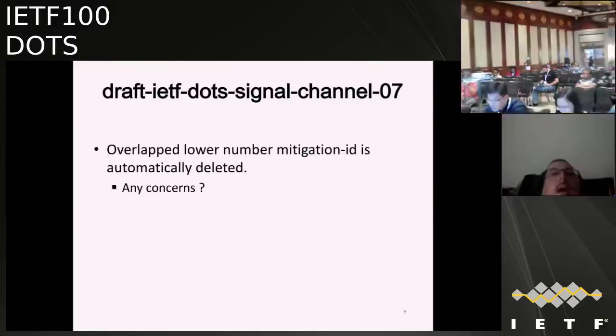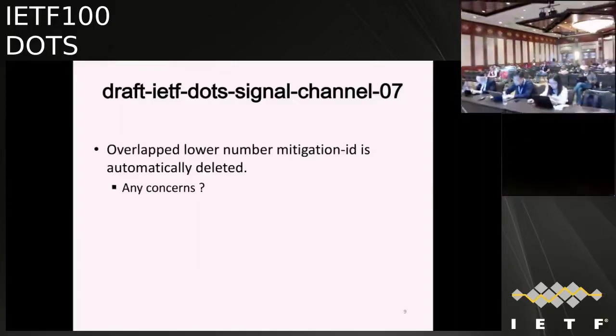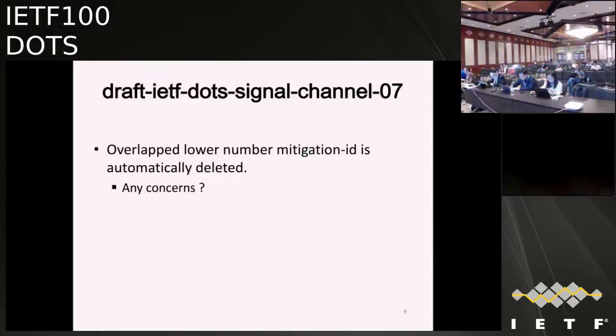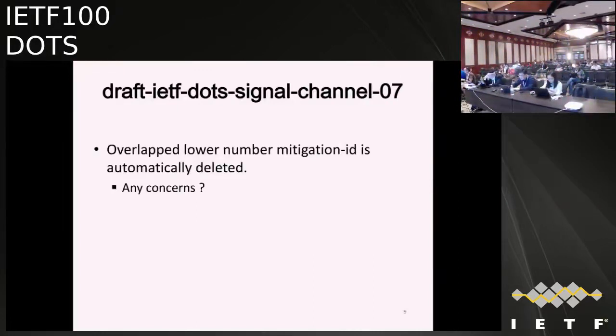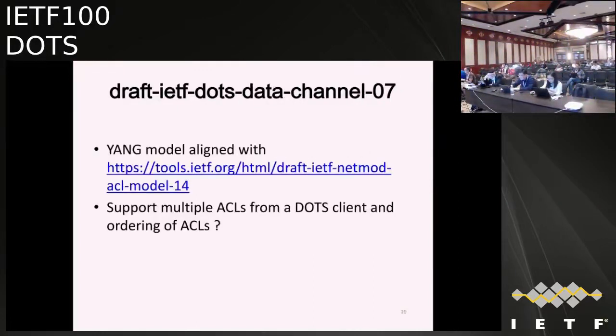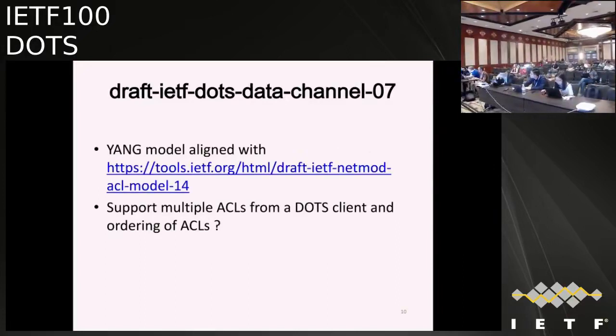Okay. I have an overall concern generally with regards to ACLs. I'm not really certain that DOTS should be flinging ACLs back and forth, because ACLs are very specific to the particular router, platform, line card, ASIC, and the match capabilities. FlowSpec supports ACL-type policies. So I think we need to take a step back here and see, should we be trying to do FlowSpec's job here? It's an open question, I think.